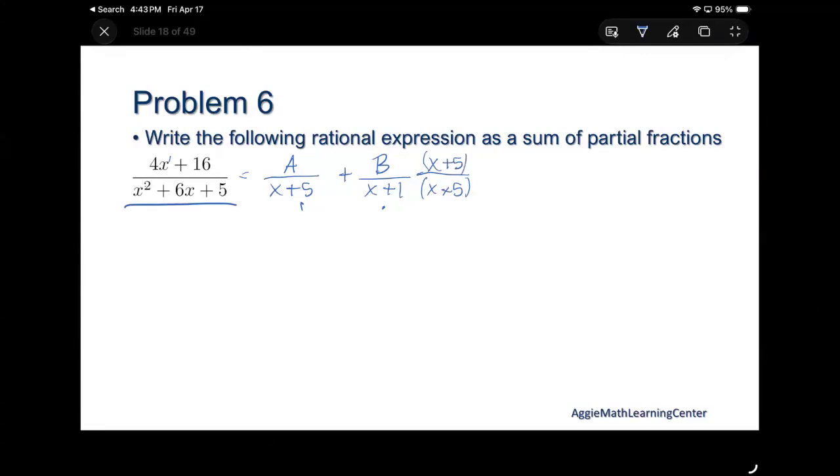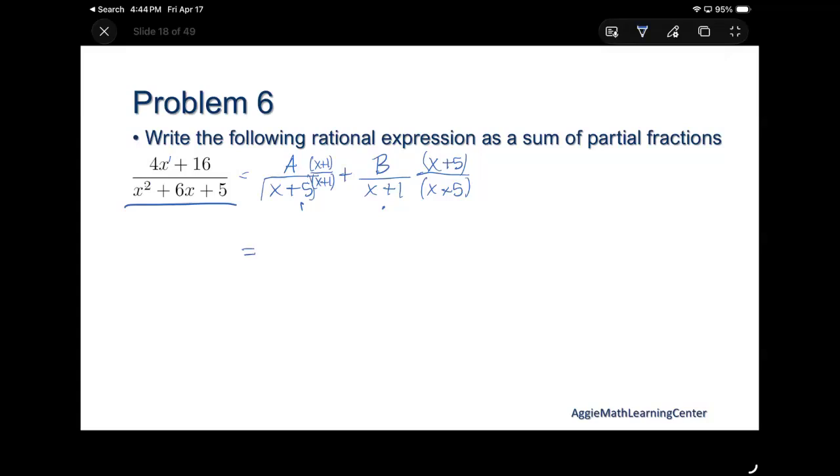So this is now equivalent to multiplying by 1 because I'm multiplying x plus 5 over x plus 5. I'm not changing the value of the whole fraction b over x plus 1. Same sort of idea for this a term. I'm going to multiply by x plus 1 over x plus 1. I'm just not going to write it. Well, I'll write it really small. X plus 1 over x plus 1. Little baby small. Looks like an exponent, but it's not.